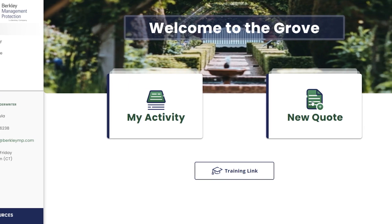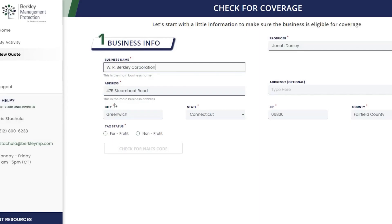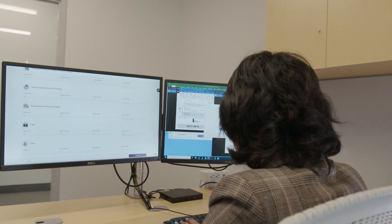We've spent lots of time on the Grove and building it out so that it is the best user experience that can be imagined. When you immediately come into the Grove, within seconds you're going to be able to input the customer's name and the system is going to be able to recognize who that customer is. It then pre-fills all of the information that we're pulling from third-party data, and they're able to customize what they want.